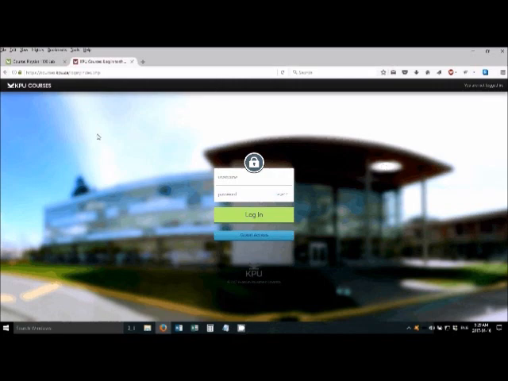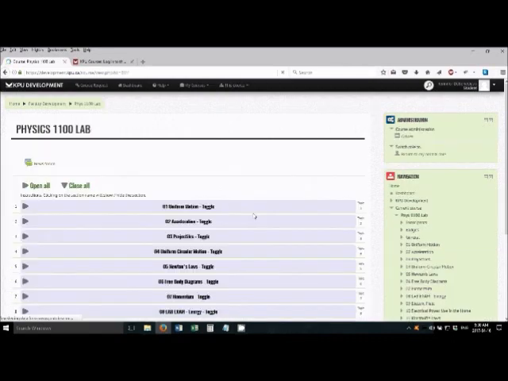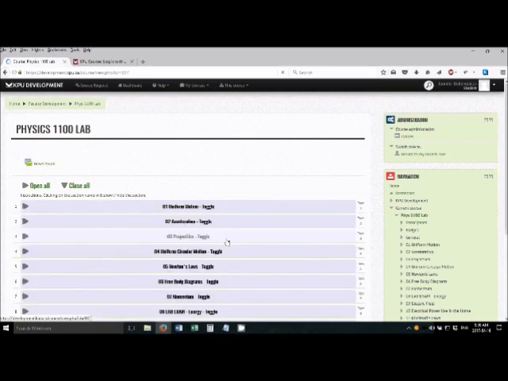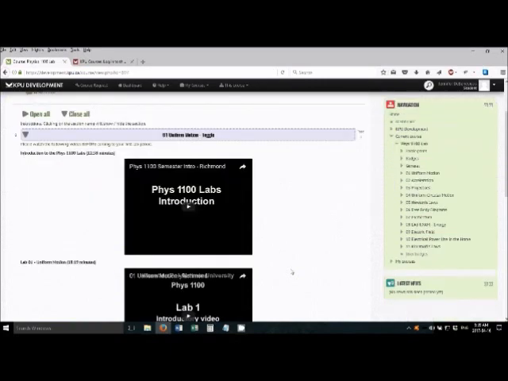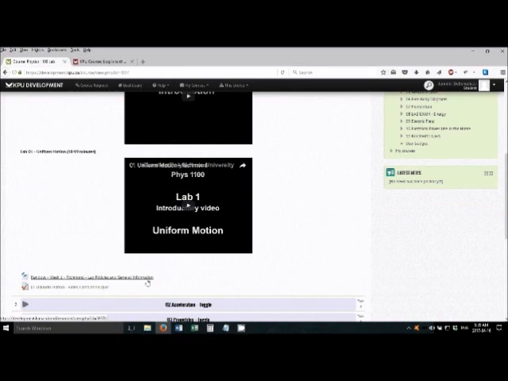You go to courses.kpu.ca, which is the Moodle website, and you log in with your student number and your password. Once you're there, you should see a link for your Physics 1100 lab. So you click into that. And the way I've got this set up is that there is a clickable section for each experiment. So I can click on each of these and expand it or contract it. So as I said, chances are good that you're already on this page watching this video right here in this first clickable section. By the way, that handout that I was going over earlier in the video is down here at the bottom, so you can download a copy for yourself right now.